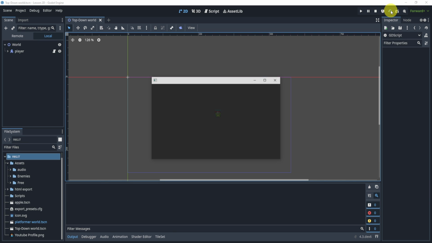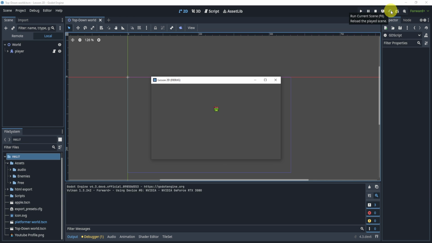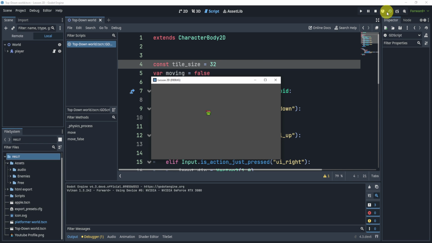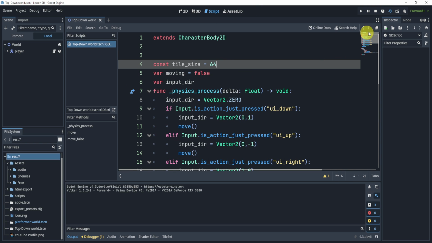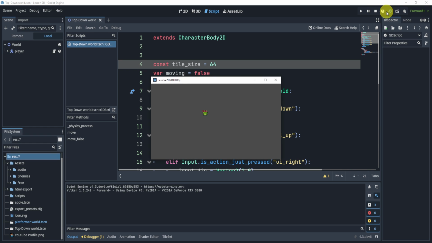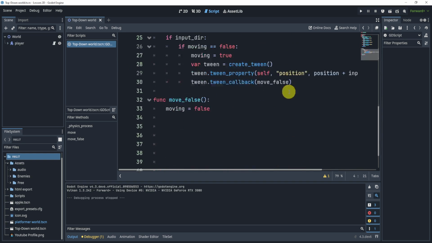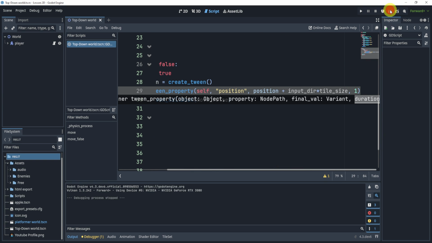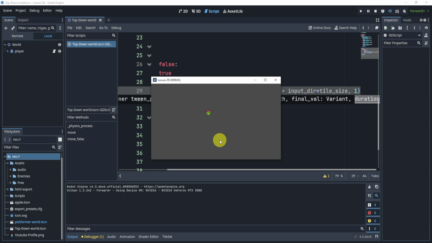Now what I can do is hit play. And every time I move and hit something, you can see my player moves about 16 tiles. Now here, if I change it to 32, you can see he moves a little wider. If I change it to 64, which is another common size of our tile, you'll see he moves 64 pixels, basically. And the cool part about this is that it will move based on this speed. So if I reduce this to 1 or increase it to 1, this will take a little longer to go to each position.